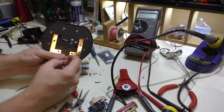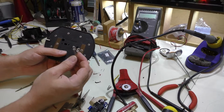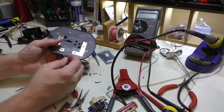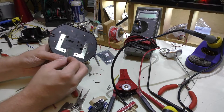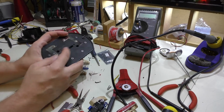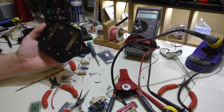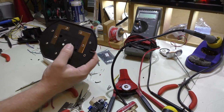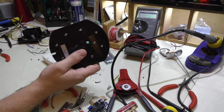Unfortunately, I don't have any 5mm white LEDs here right now, but I do have orange, blue, red, green, yellow, a variety of other colors. I even have UV, so I might go that route, because that'd be kind of neat. I don't have any other UV equipment right now, but orange was pretty bright, so instead of a selector, A and B, I could just use that as a light output, because I already have an output LED for the USB output, so you know that that's on. So I still have to figure that out, but other than that, this is going pretty well.